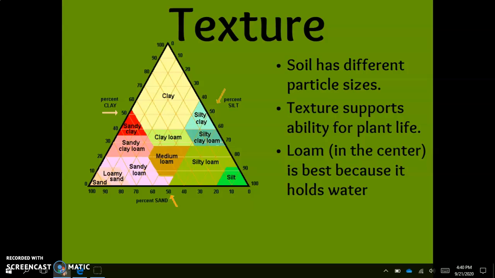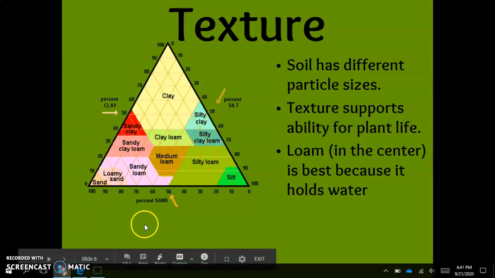So loam will hold on to water so that the plants have enough time to take it up, but it doesn't get waterlogged. So it doesn't sit there and drown your plants. I don't know if you've ever heard somebody say that you can drown your plants, but you don't want to have too much water in the soil. You want it to stay for enough time that the organisms and the plants in the soil can get the water, but you don't want it to sit there. You want it to run through eventually. And loam is a good middle ground. So if we look at this here, you guys are probably thinking, well, what the heck is this triangle?